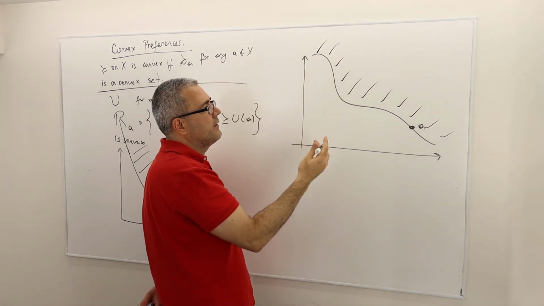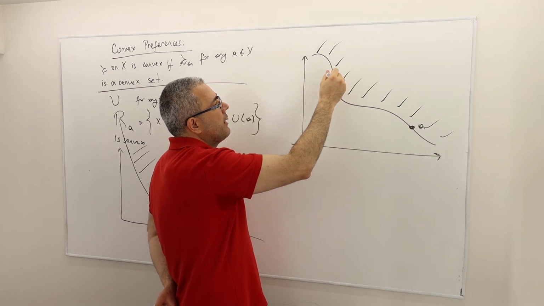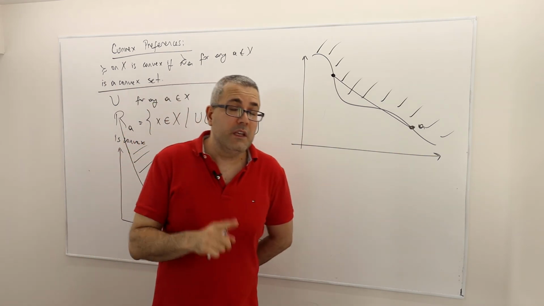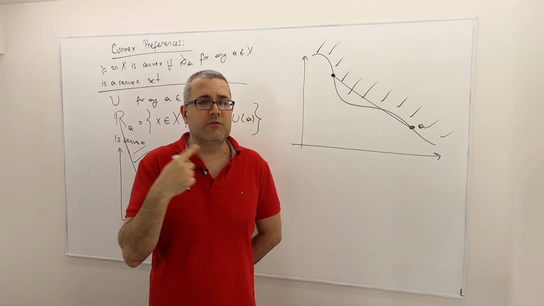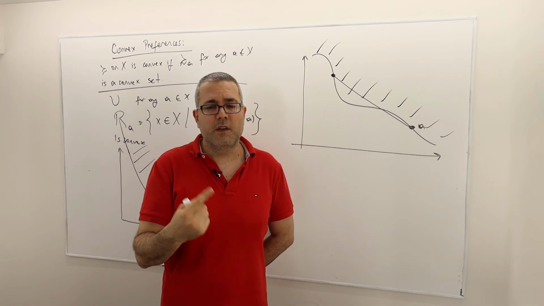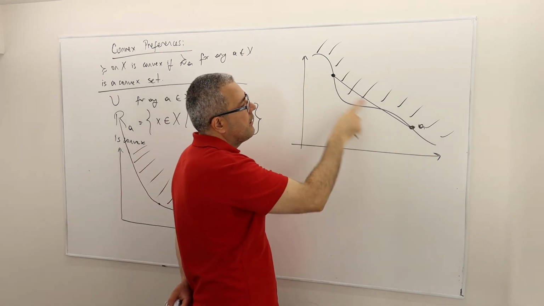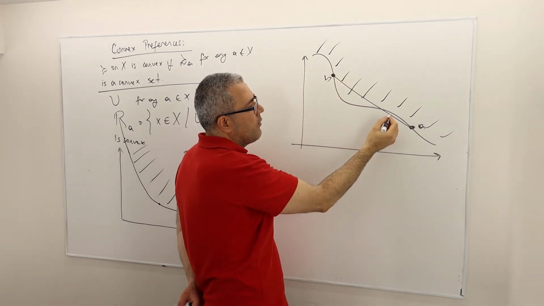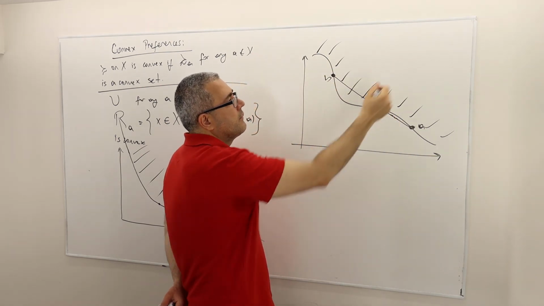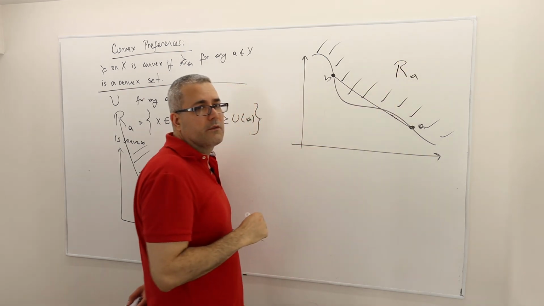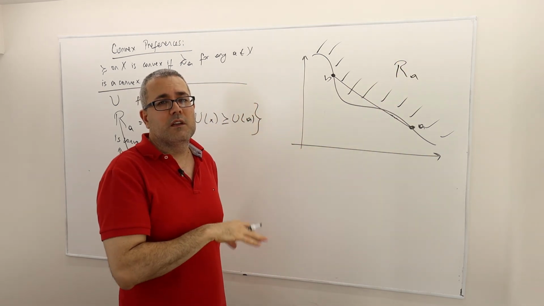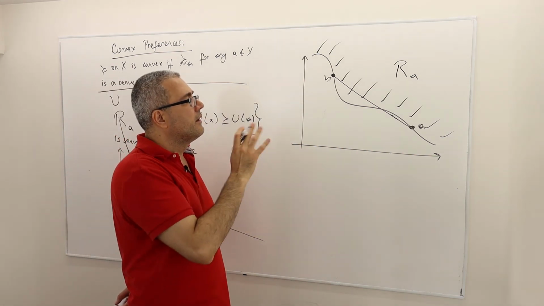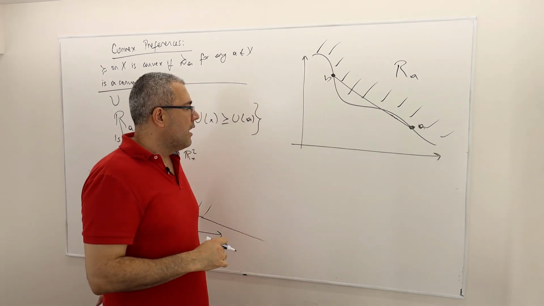And clearly this set is not convex, because if you, for example, take A here, B here, and draw the convex combination, please go back to the math review section and review what we meant by convex sets. So if you draw a convex combination, a straight line between any 2 points A, B like this, some of the points are going to be outside of this at least as good as set. So therefore that means the at least as good as set is not convex for this utility function or preference relation, and hence this preference relation is not convex.